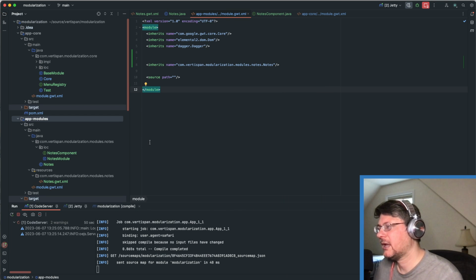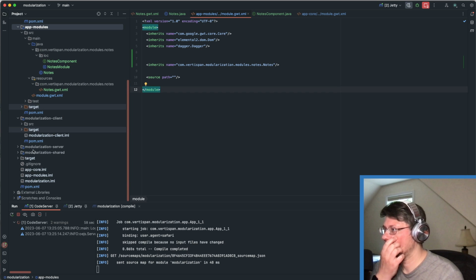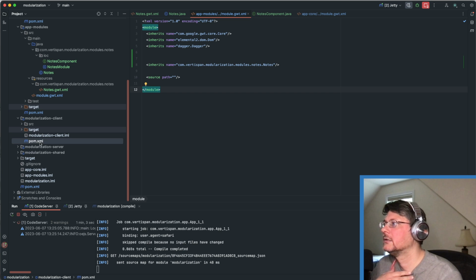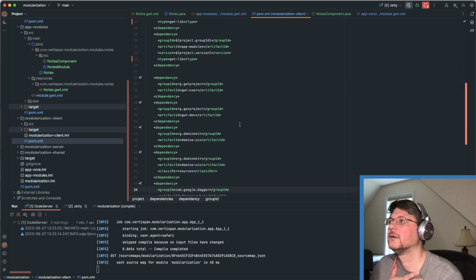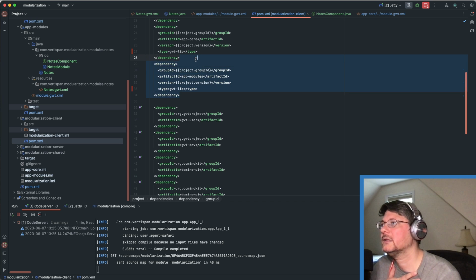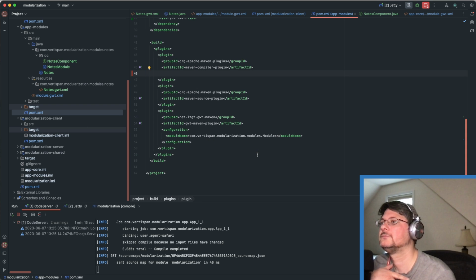Am I depending on the app module? Let's see if we're actually getting the application modules. Don't know if we ever wired that in. Yeah, we got the GWT live for app modules. You know what?